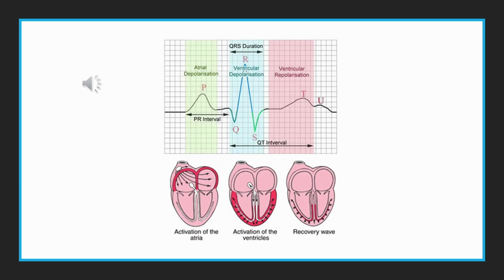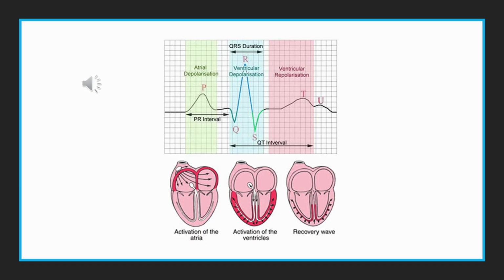Next, we have ventricular depolarization, which is represented by the QRS complex, and this is normally 0.04 to 0.12 seconds. So the QRS complex represents that rapid conduction of impulses through the ventricles, leading to the ventricular contraction or ventricular systole. A prolonged QRS duration may suggest that we have a bundle branch block or some sort of ventricular conduction delay.